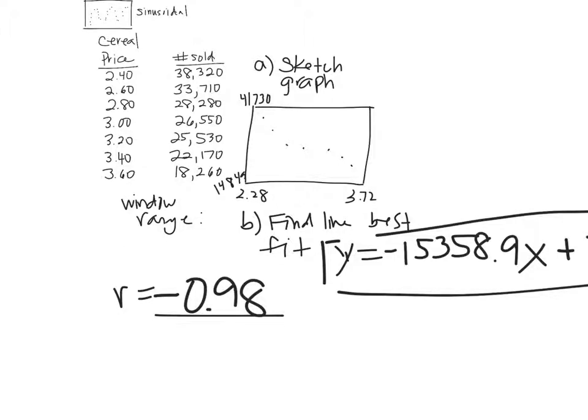Yeah. So I'm going to clear this out for now. So you go back to Stat, over to Calc, and when you do your line, you do store regression equation into Y1. So you hit the alpha trace button, and all the Y's pop up. You can put it in Y1, you can put it in Y2, Y3, whatever. I'm going to choose Y1, calculate. And then when you go to Y1, it stores it in there for you.